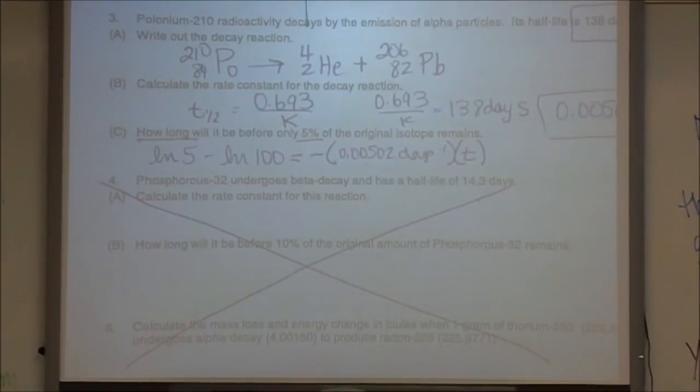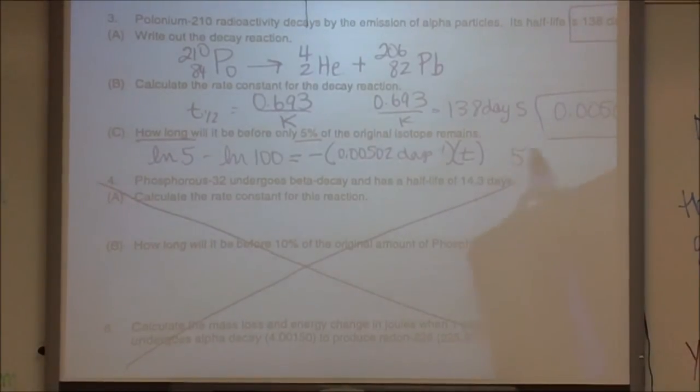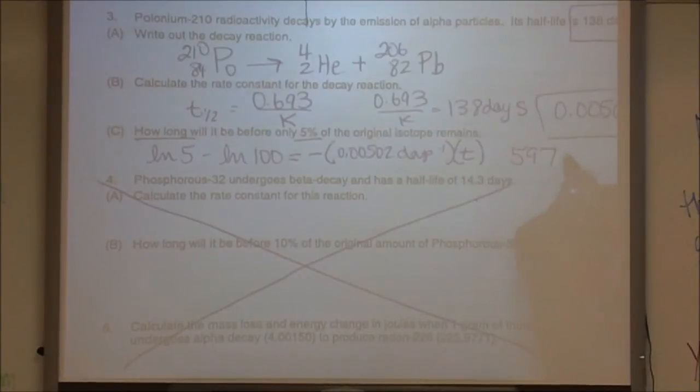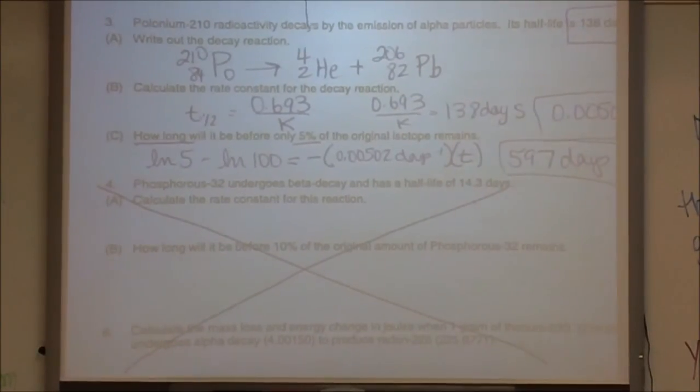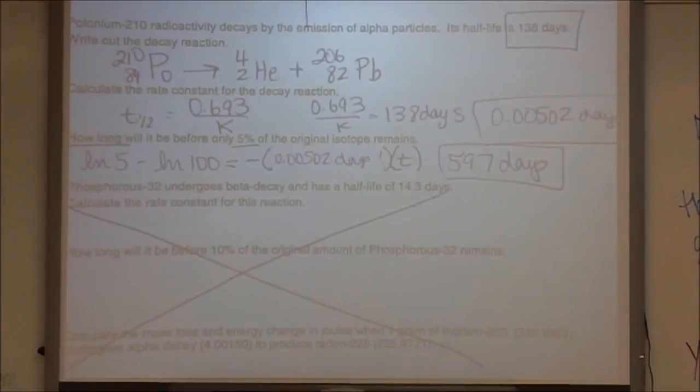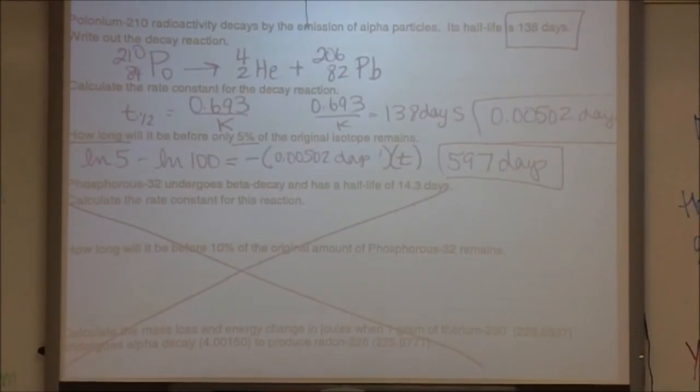So what did y'all get? 596.7. So 597. What's the unit of time? Days. Wouldn't you have to convert days to years? Why? Because I thought you said the units for K were years. No, in that particular problem we were given the half-life in years. You can use whatever unit of time you want, as long as you're consistent. Remember all the problems we used to do were per second. In kinetics, it can be whatever. Seconds just wouldn't be very realistic for these large half-lives. The numbers would be huge.